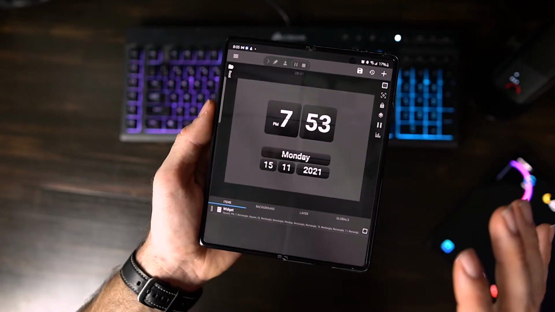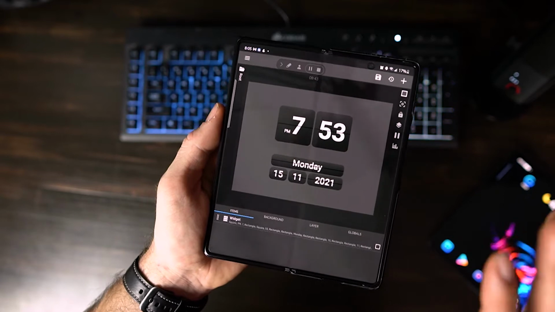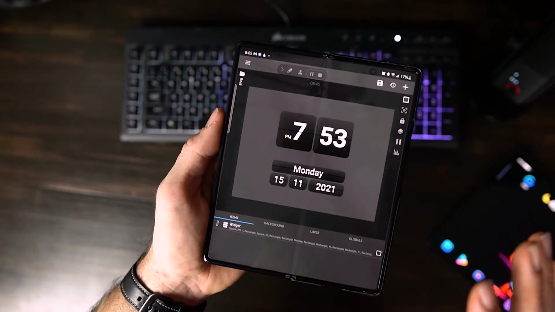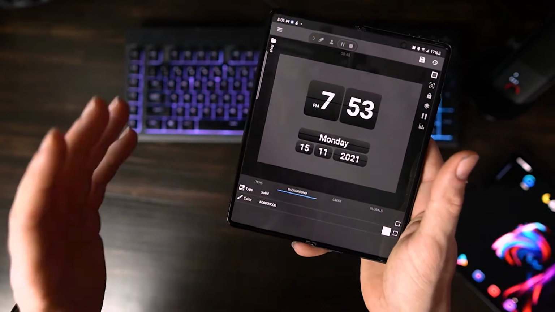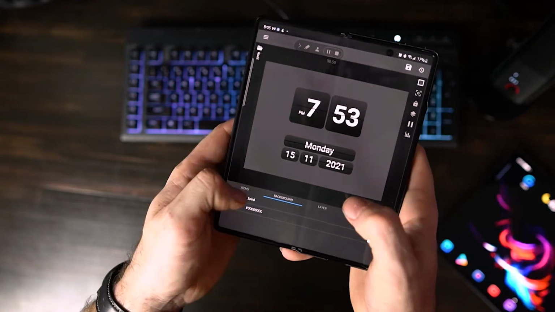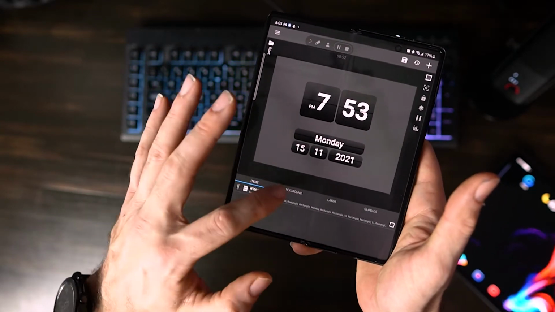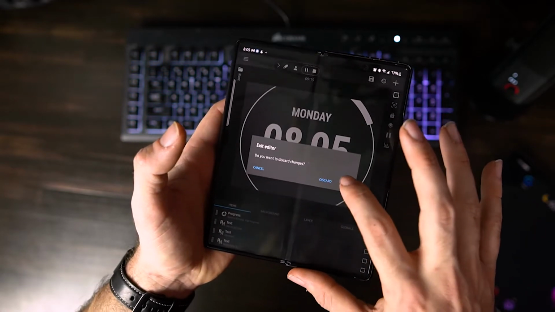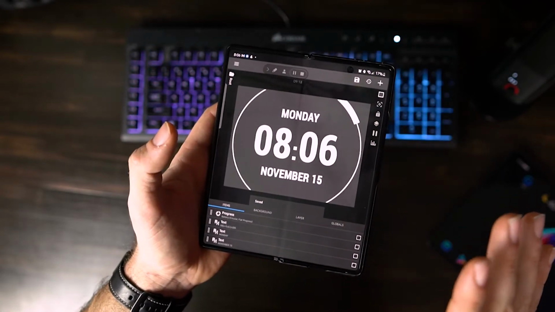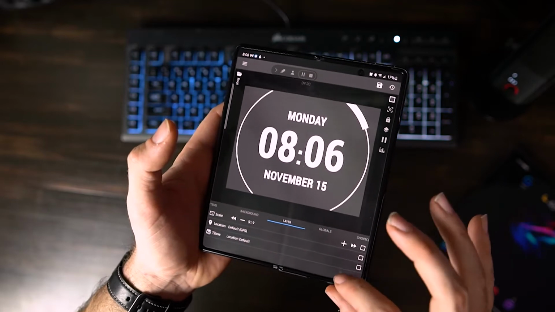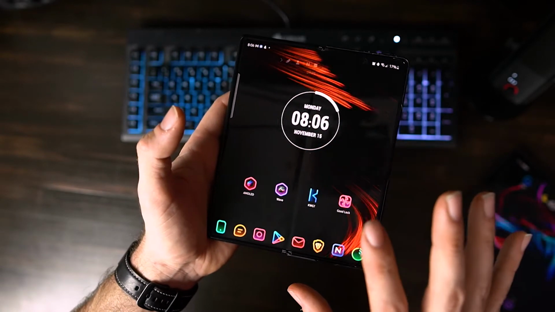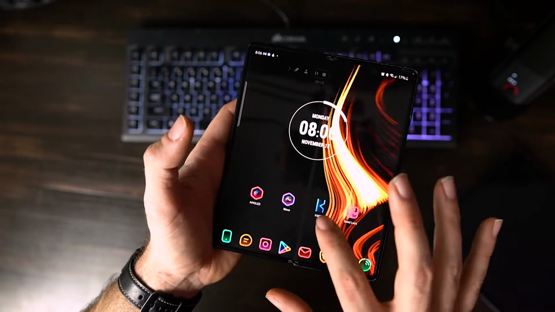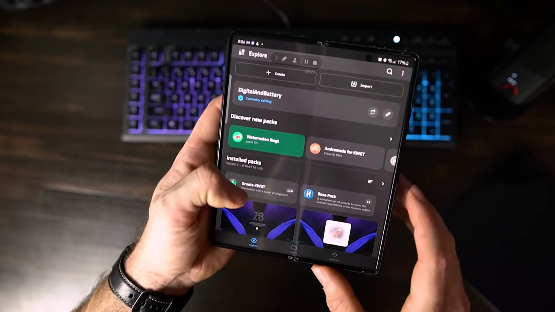You can get real nerdy with this, and I'm not going to scare you trying to show you how to do it yet. If you guys want me to do that, I'll do a whole separate video, but it's like Photoshop for widgets. So it works the same way. You have layers, you customize the layers. There's a lot of customization you can do here. So if you want to go nerdy, I will do a whole video on it if you guys want me to. But to keep it very simple, I recommend downloading the app, getting the paid version, and you can download pre-made widgets just to make it very simple.